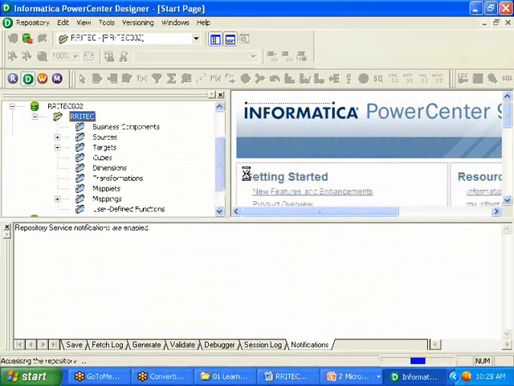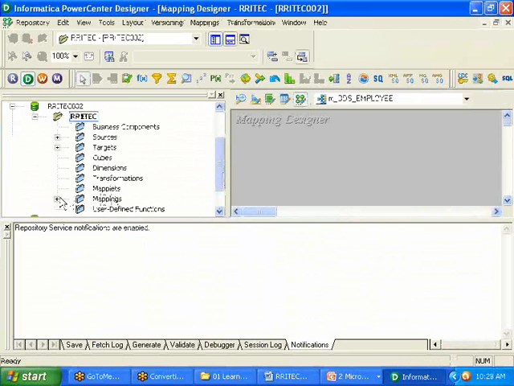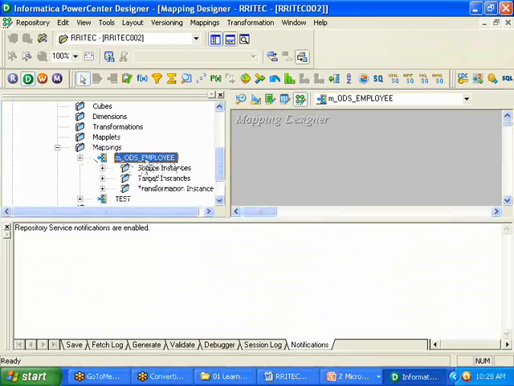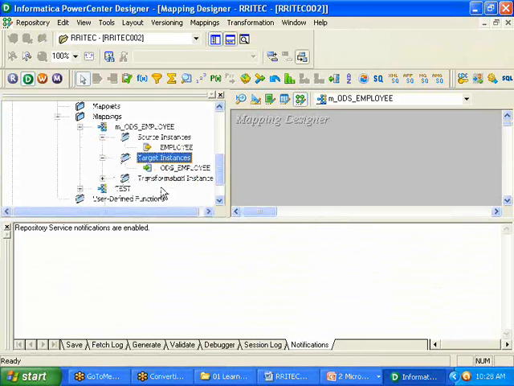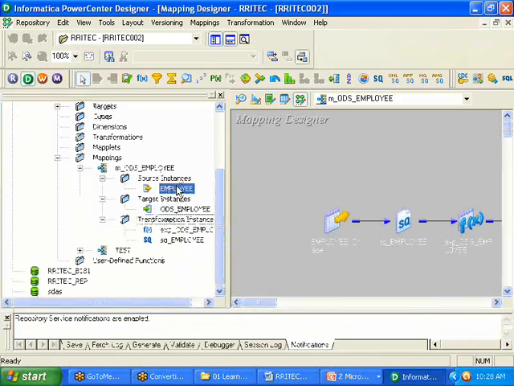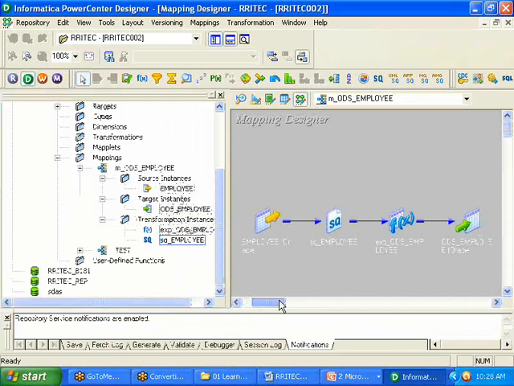Once you open it, you can notice the mapping we created yesterday, that is M_ODA service per employee. A mapping is nothing but a combination of source information, target information, and transformations. Yesterday we created this source and this target. These are the two transformations available: the source qualifier transformation and the expression transformation.